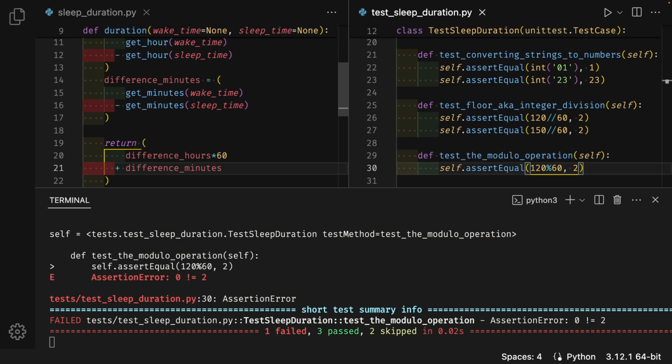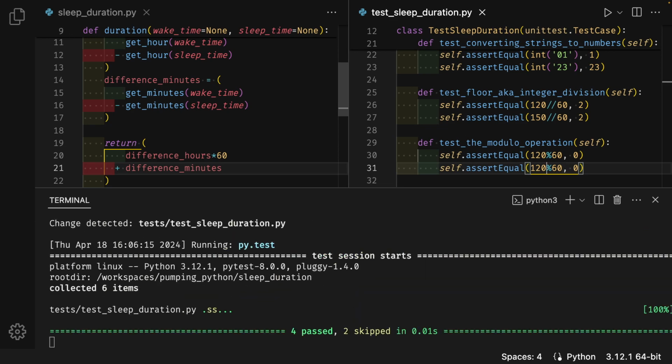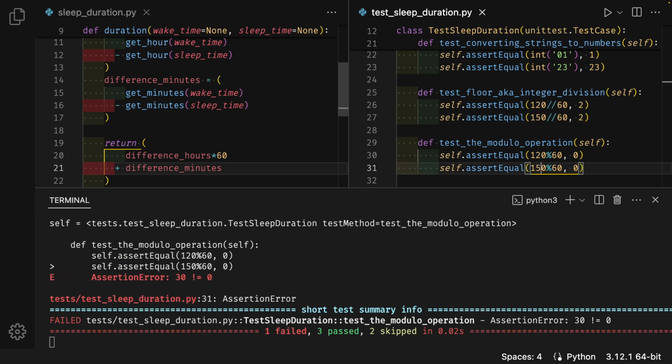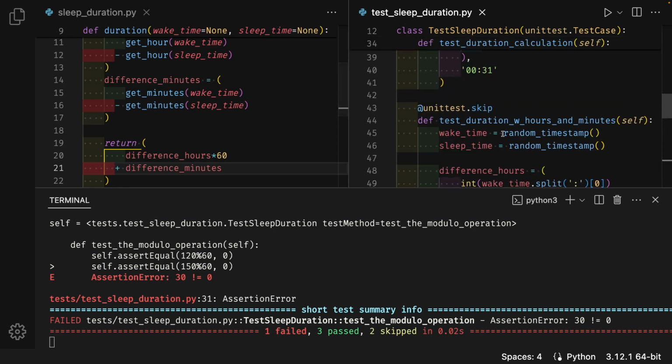Assertion error: 0 is not equal to 2. I will change it. Then make a copy of the line, paste it below, change 2 to 5. Assertion error: 30 is not equal to 0. I will change this as well.